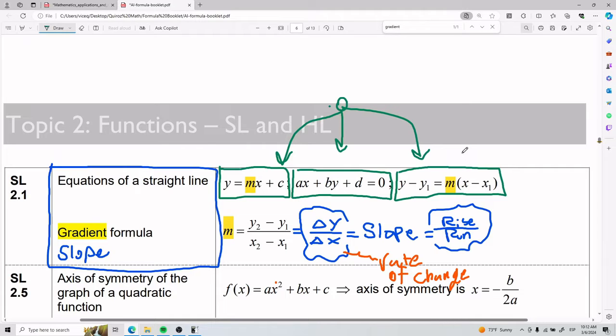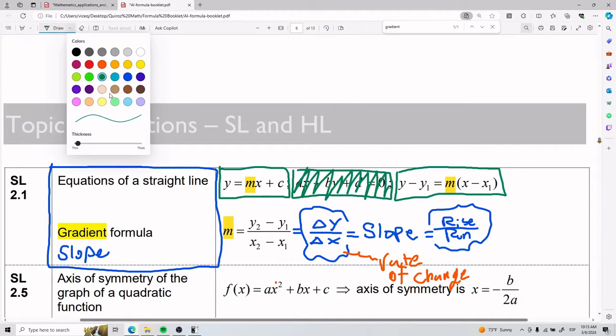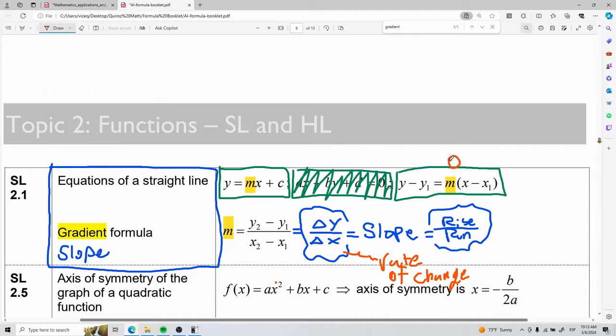Now, what usually happens is that the one in the middle, no one cares about unless they ask you to answer in that form. What usually happens is that you go from this one over to that one, or from this one over to the other. Why do I urge you to start from this one? Because this one is usually all you need in order to create the equation of a line.